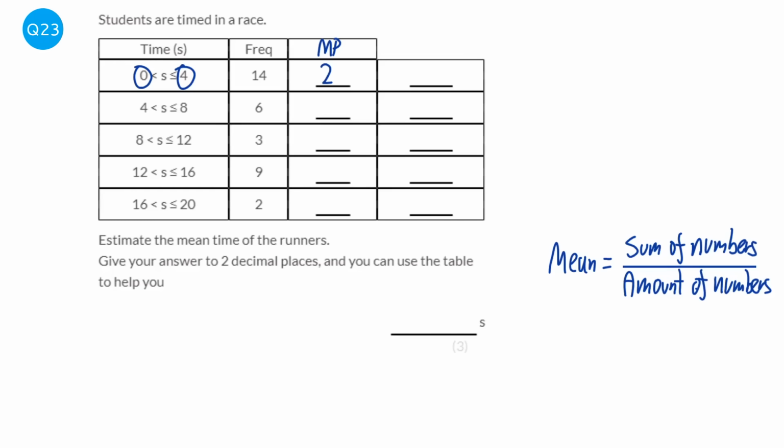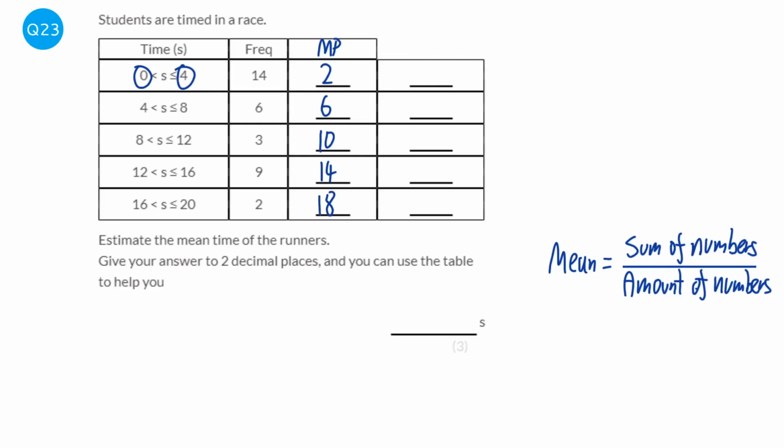So the students roughly probably got 1s, 2s and 3s, and maybe a few 4s. And the average of that is going to be 2, so that's fair for everyone. Same with the 4 and the 8. Halfway between 4 and 8 is 6, and you can add them together, 12 divided by 2, which is 6. Go down finding the midpoints, and we're just going to assume the students all got the same time.